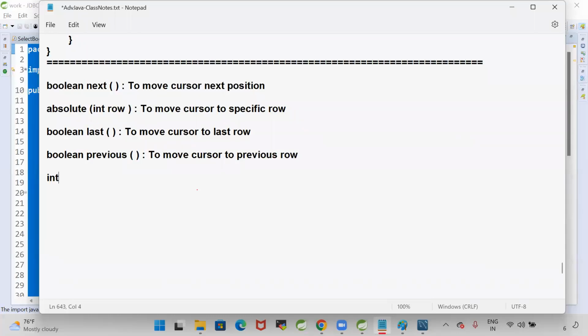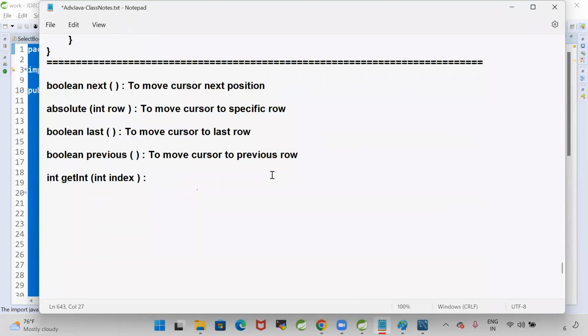And next, similarly, we have the getInt method available. What is the purpose of getInt? To get the indexed value as an int. Once we get the record, it is available in row format. A row maintains the index. The index starts from 1. An array index starts from 0, but this result set index starts from 1. getInt of 1. What is the meaning of getInt of 1? Get the current row's first column value. getInt of index, getString, getDouble, getFloat, getObject. Like that you can get the data by using these getter methods.